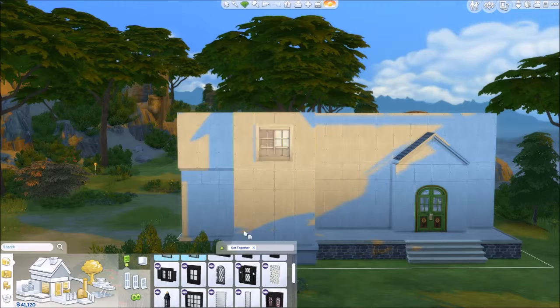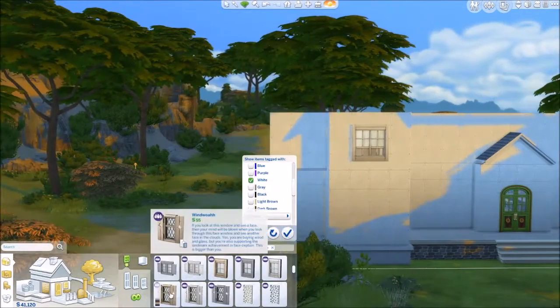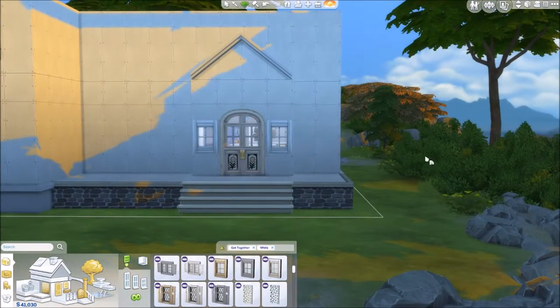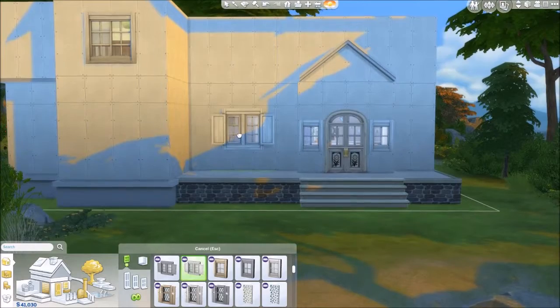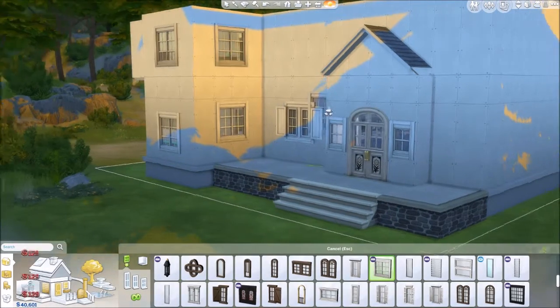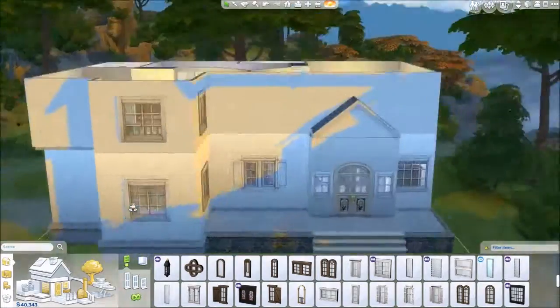I put in windows, and I put white. The exterior is gonna have a white Tudor wood coloring or creamish, I think, or it might be white. There. So yes, and then I do some little detailing with the wallpaper or with the wall and stuff. Yeah, I think it turned out really nice.